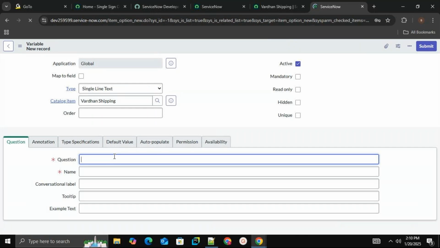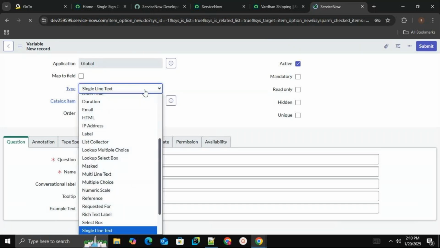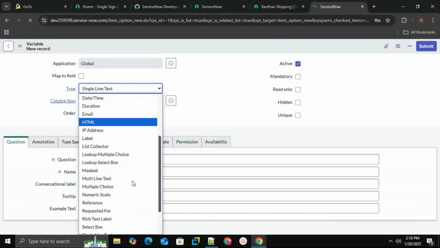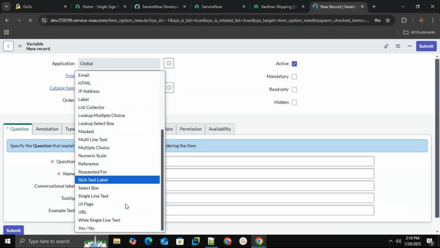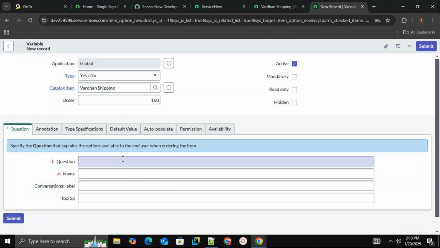The other variable is 160 first, and we are talking about yes or no, right? So select this yes or no, give something like "you are ordering today?"